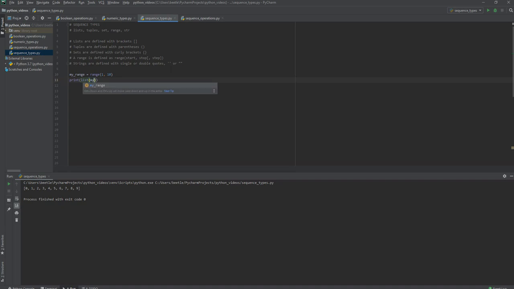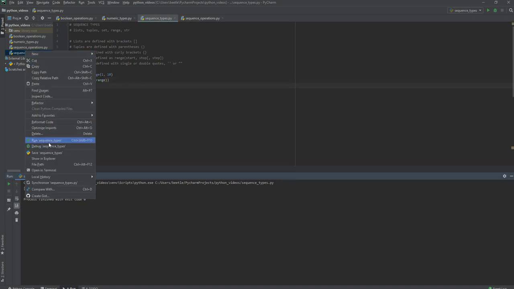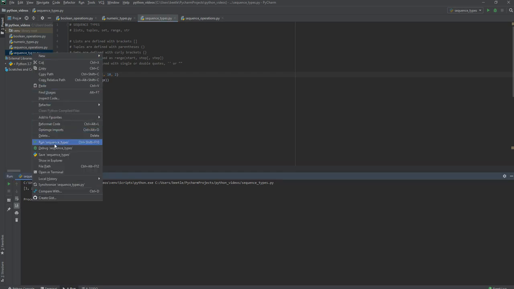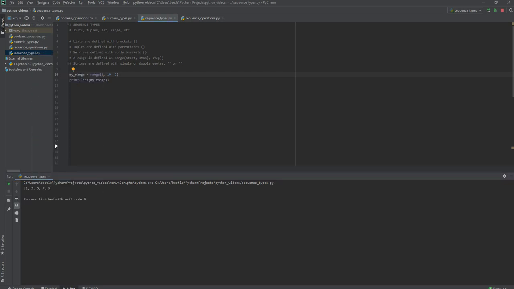Something like that. Now we have 1 through 9, if you wanted to do 1 through 9 instead of 0 through 9. And say if you wanted to skip every 2 values and go in that range like that: 1, 3, 5, 7, 9.